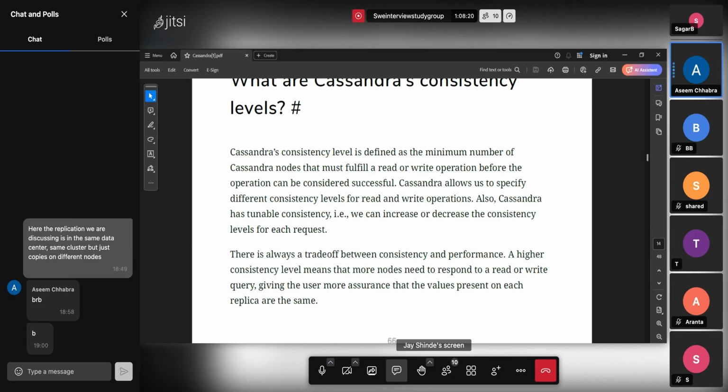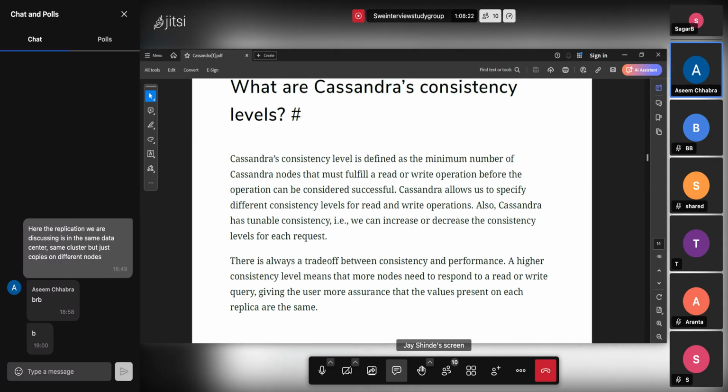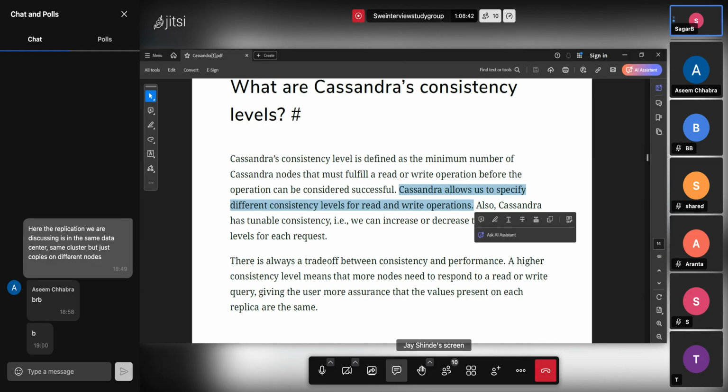It'll depend from system to system, right? If you need to check on the copies or not, yeah, correct. So you are correct in pointing out whether there is a requirement of so much due diligence or not, which is nothing but the consistency level that we set. There could be weak consistency, there could be strong consistency. Based on the application we will set the consistency level, and that's why they call it tunable consistency. So the strong consistency levels will definitely affect the performance. That's a trade-off that we need to consider here.